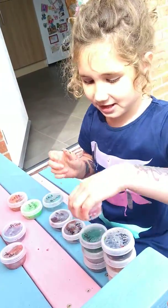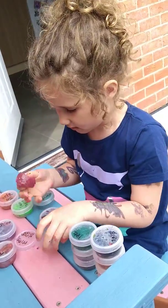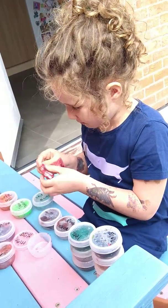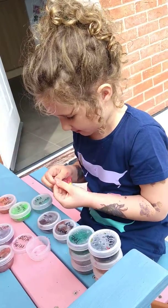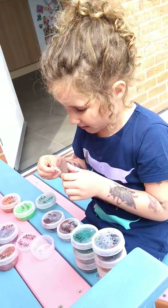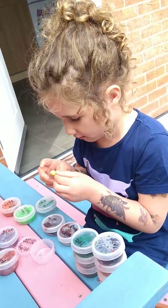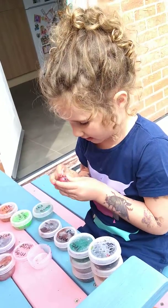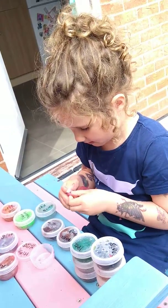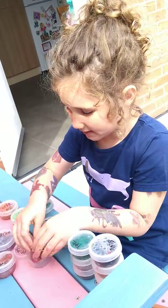Now this one is my favourite one — it's Princess Unicorn. And this one's really stretchy. I'll show you the toys I put in them. I put in a donut, I put in a unicorn because it'd normally be called Princess Unicorn, and I also put in this emoji. And there's one more thing — I put a lollipop, or an ice dragon. So that's the end of Princess Unicorn.